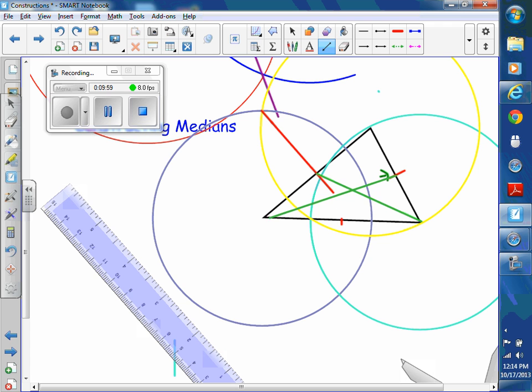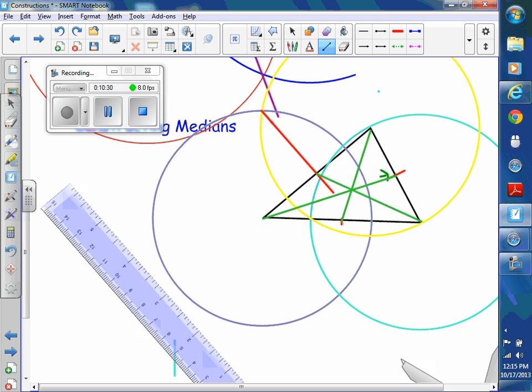to the opposite vertex. No, it's not an angle bisector. Angle bisectors don't hit the midpoint usually, unless it's a symmetrical triangle. It's connecting the midpoint to the opposite vertex. So, if I take the midpoint here, is it the exact same triangle on both sides? No, they're different. Can you see they're not exactly even? It's not an angle bisector.